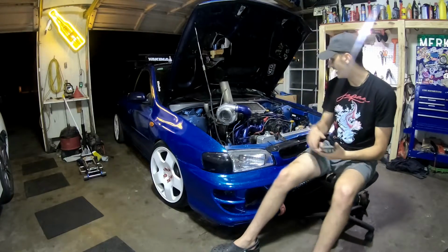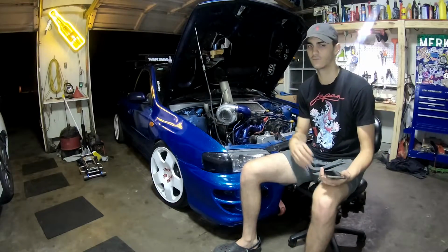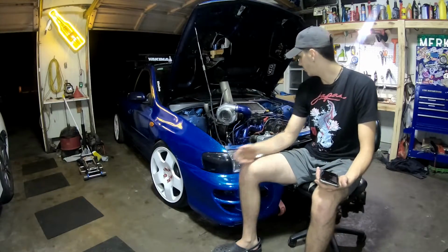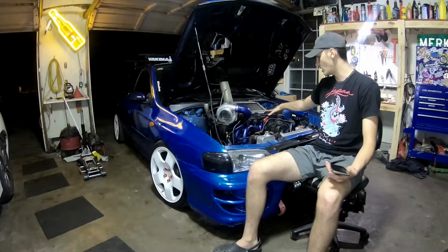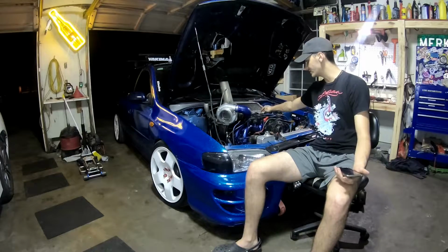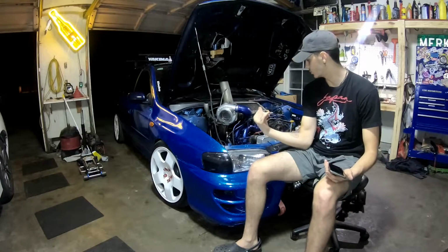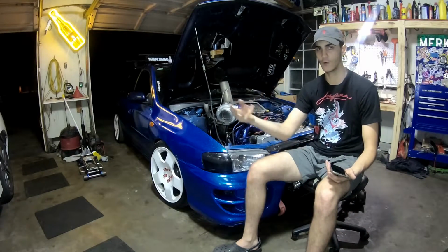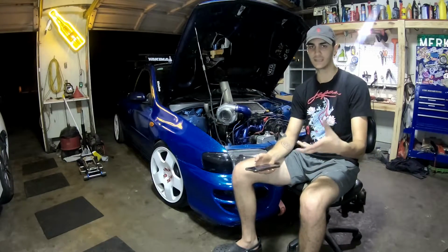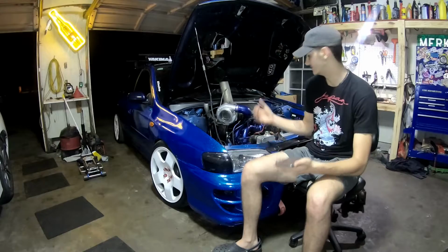I have an HKS replica blow-off valve from eBay that I got for 50 bucks. It's got the nice psh sound, you know, the normal blow-off valve sound. And in order to run a blow-off valve on this intercooler, I had to get a blow-off valve adapter flange that bolts on to where the normal recirc valve would go for these intercoolers. That way I can actually have it blow off to atmosphere and not recirculate back to the intake system. So that adapter was 30 bucks and the blow-off valve was 50.